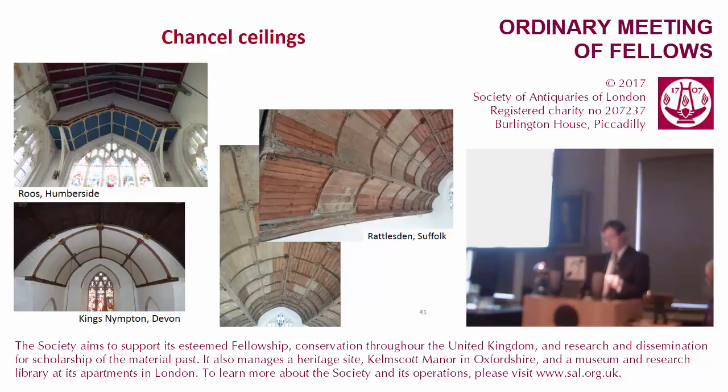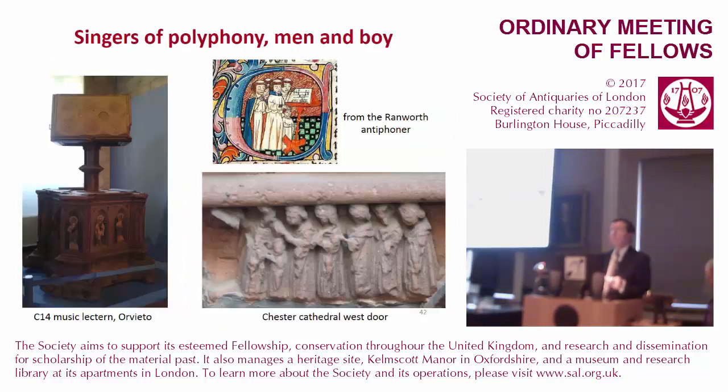We have studied those carefully, but I'm afraid there's no time to discuss that this evening. The later medieval period saw a widening out of chancels to accommodate even more ceremonial at additional side altars, and doing this tended to dull down their acoustic response. But it actually suited the new, different style of sung polyphonic music. Clearer acoustics would tend to help singers, because they now needed to hear easily the various musical lines sung by the others.